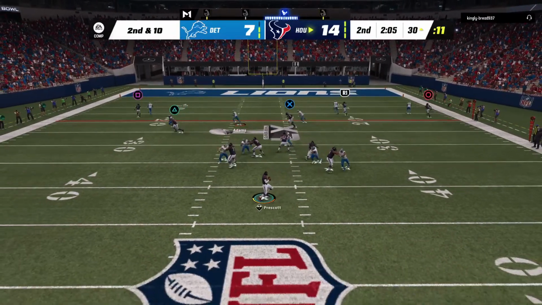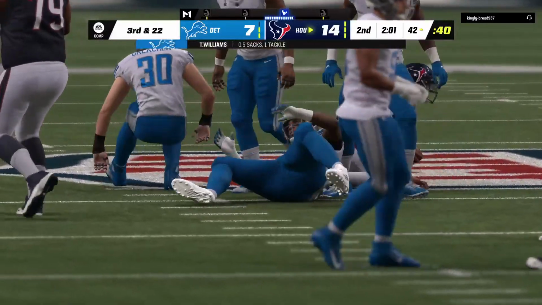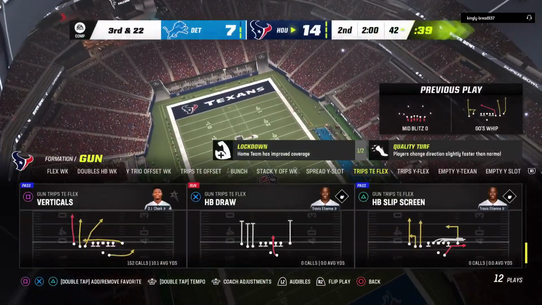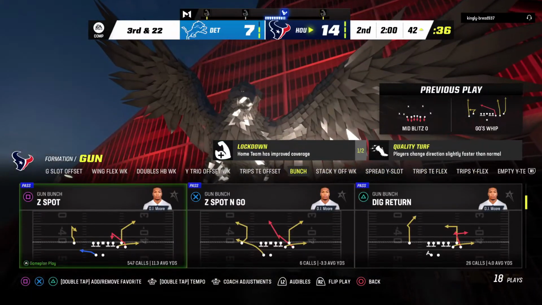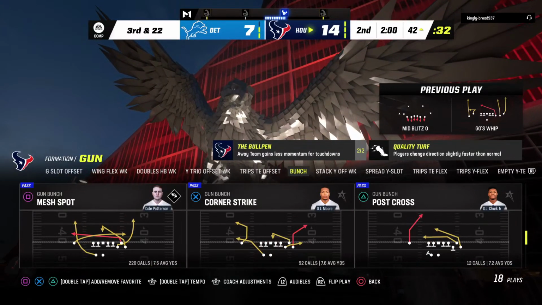Throwing, Prescott. Under pressure, and down he goes. Brought down by multiple defenders, and it's a loss of 12. We have reached the 2-minute warning. In fact, just under 2 minutes to play in the opening half of this year's Super Bowl.